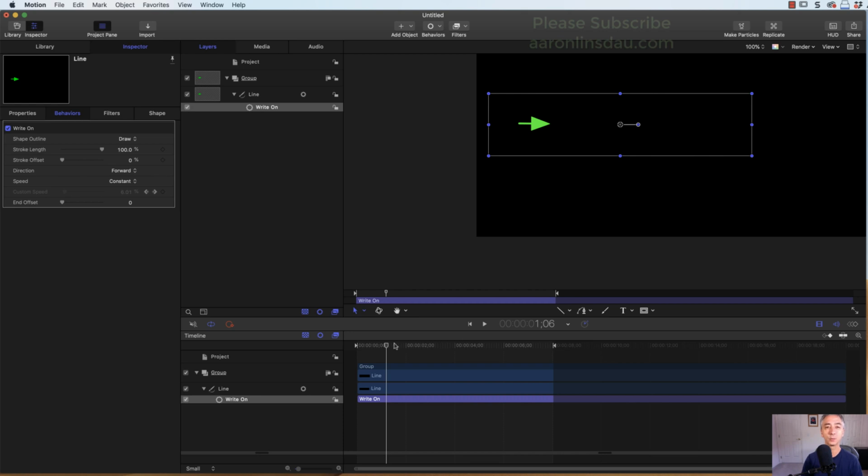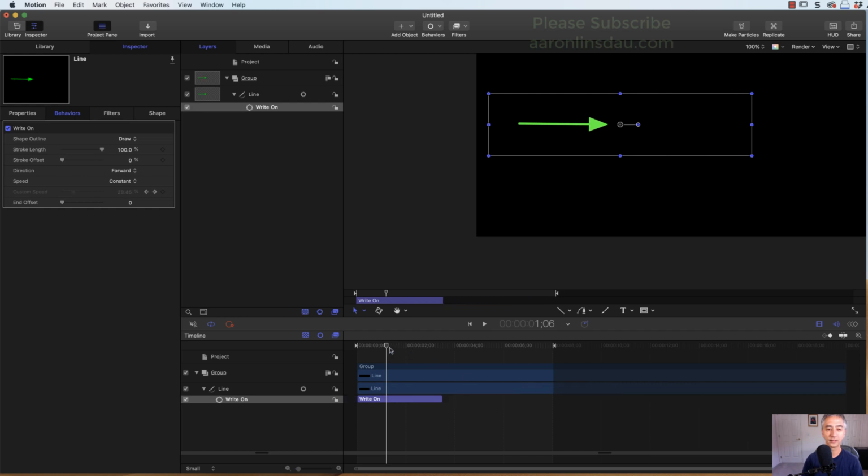The problem is, when I render this out, that line will animate to the end and then disappear. That's really annoying. So what we do in Motion is, the Write On track here that is attached to the line, if you click the Write On track, drag it back to, let's say, halfway. You can see the mouse go from a standard pointer to this bracket with a left-right arrow. You can click that and drag it to where you want your motion to end. Click and drag and you'll see the line shoot out, but then it freezes and stays on.